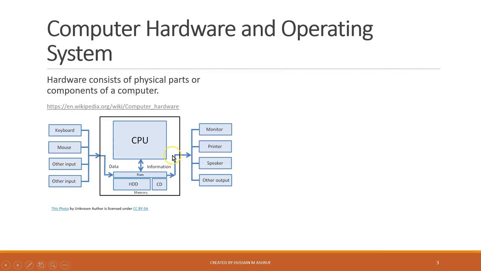So, here is the high-level structure of the computer. What exactly is a computer, right? The central part of the computer is the central processing unit, or in short, CPU. It will have access to RAM, hard disk drive, CD. Nowadays, hard disk drive is being replaced popularly by SSD drive. And externally, we have keyboard, mouse, other input peripherals. Other peripherals are monitor, printer, speakers, and so on.